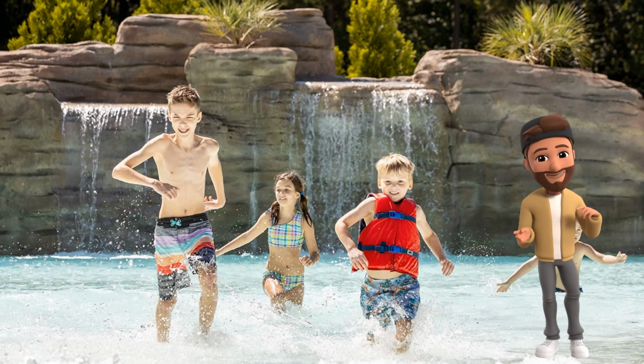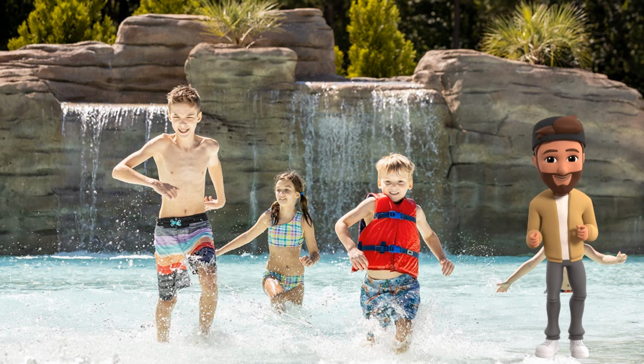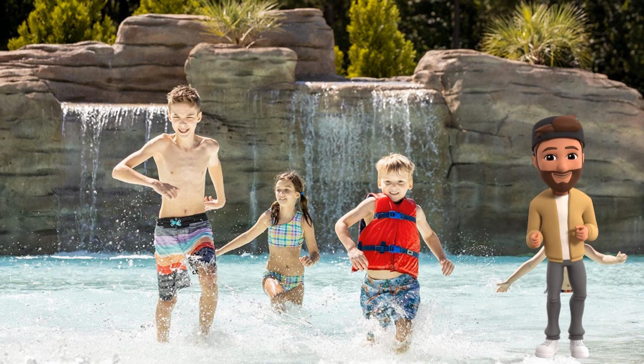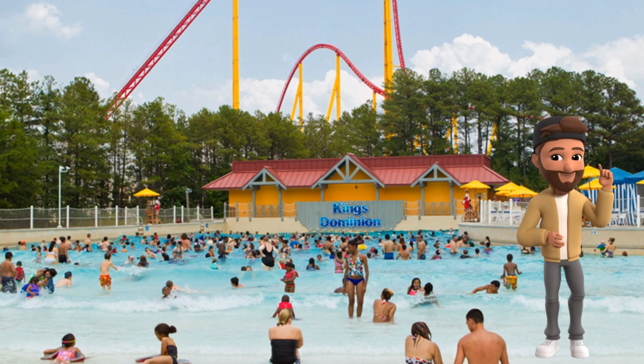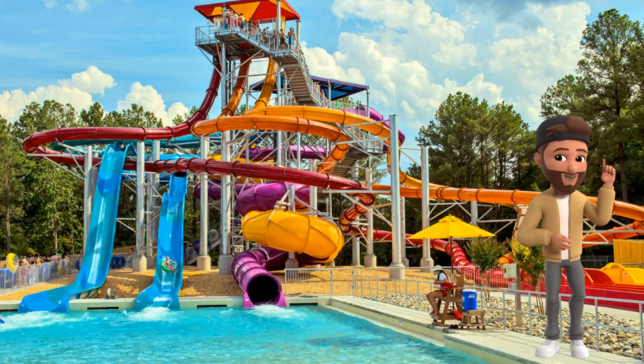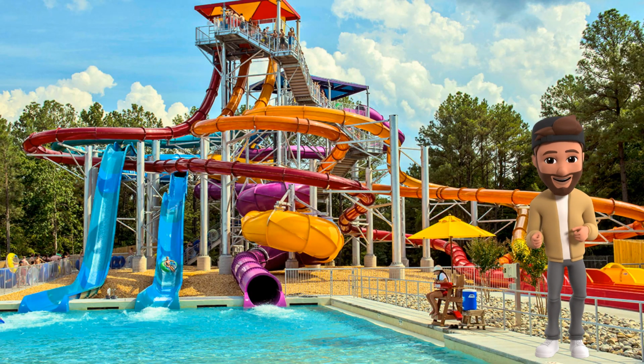Last but not least, Soak City. After taking on the thrills, go straight to the chills in the 20-acre water park, Soak City, featuring a massive wave pool, extreme water slides, an interactive splash pad for children and more. Take it easy at Tidal Wave Bay or go with the flow on the Lazy Rider.